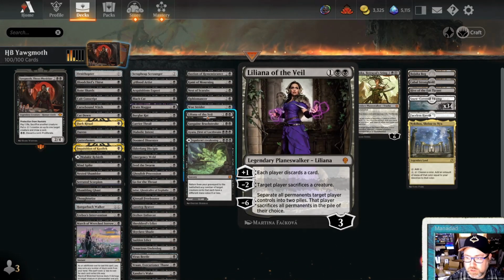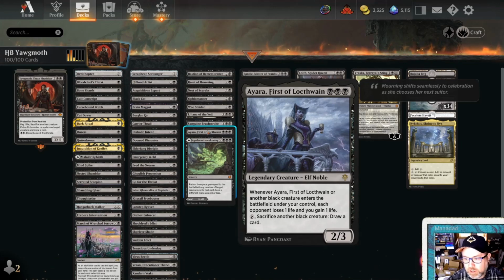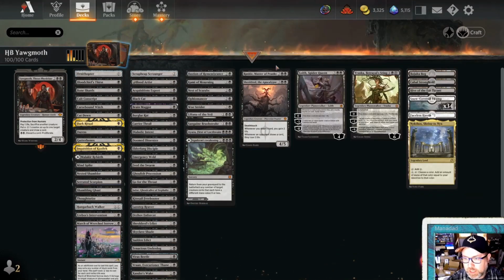Liliana of the Veil, of course, just good value. Potentially that's a swing spot though. You may not need that Liliana. Sanguine Brushstroke generates a Blood Artist, generates the blood token. There's no other blood tokens in the deck. It probably would be a little bit better if there was. I'd have to look and see what cards we would consider there. Ayara, it's another drain and gain, but it's black creatures entering the battlefield under our control. So Nest of Scarabs does generate a black insect, so that's something to keep in mind if you get Ayara down. Agademe's, of course, bring stuff back or be a land.